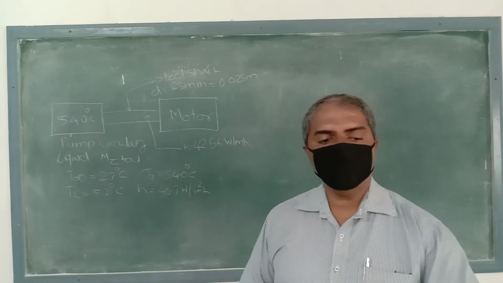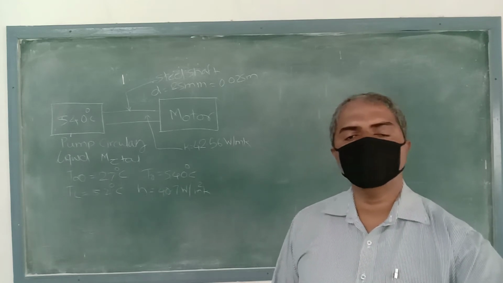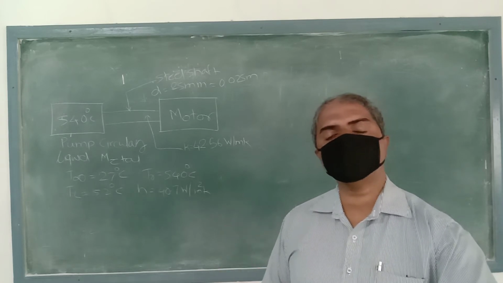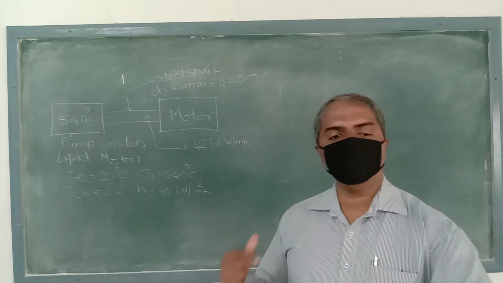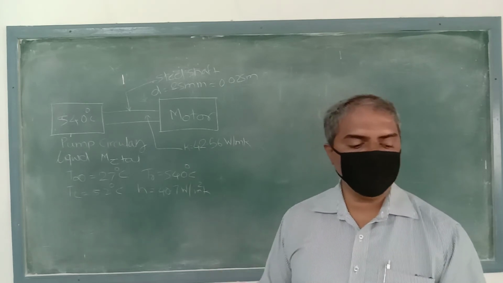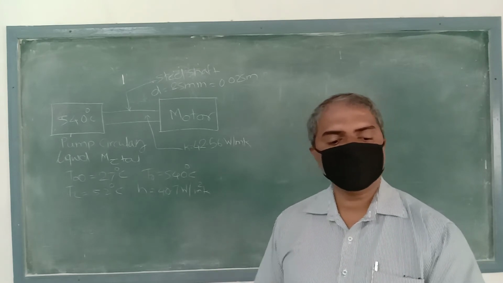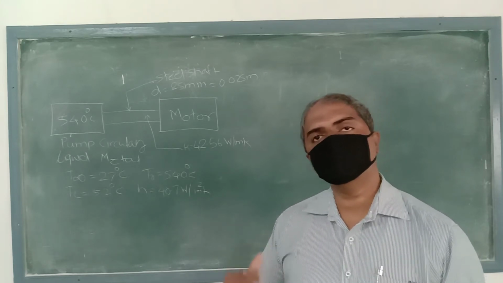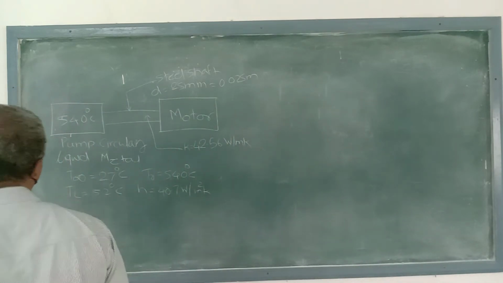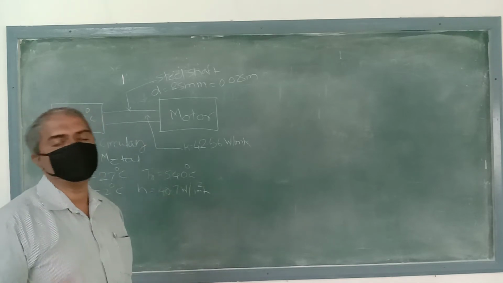So one end of the shaft is connected to the motor. Therefore, assuming no heat loss from the fin tip, here we are considering there is no heat loss from the fin tip. So the temperature distribution treats the shaft as a fin with insulated tip. So we are considering this figure as an insulated tip fin.